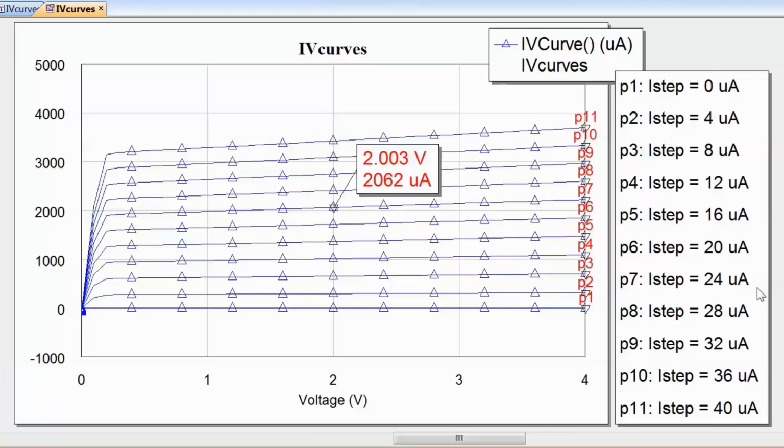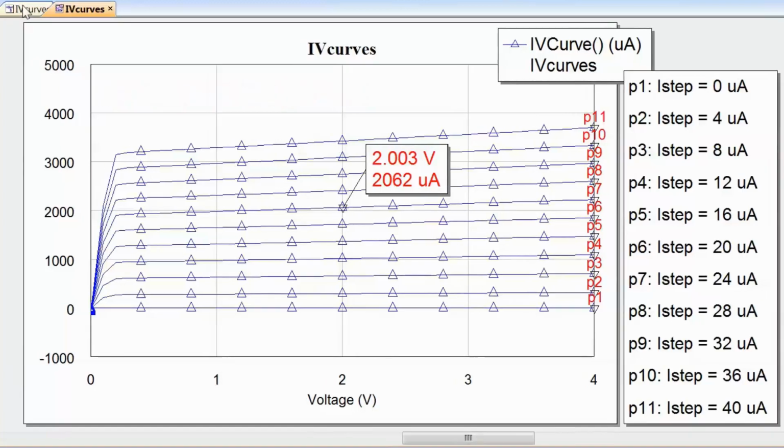The other thing that I can work out from this data is the beta of the transistor, the current gain, which is nothing but the ratio of the collector current and the base current. And in this case, if you carry out this calculation, you can see that beta turns out to be roughly 86. And of course it's adimensional because it's the ratio of two quantities with the same units.